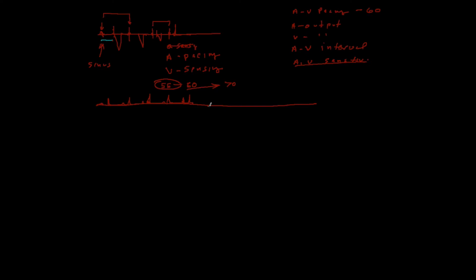So let's take a look at another scenario with AV pacing. You get called to the bedside, and the nurse is concerned because the patient that once had a MAP of 68 has now dropped to 58, and the cardiac output that was once 6.2 is now 5.1, and now the heart rate that was once 65, which was basically normal sinus rhythm, is now being paced at 60.